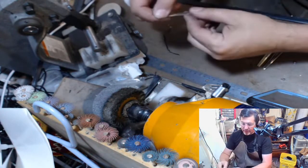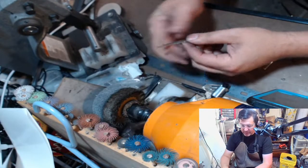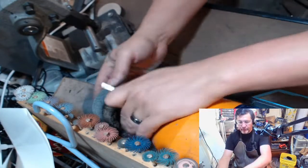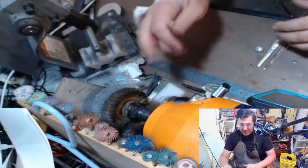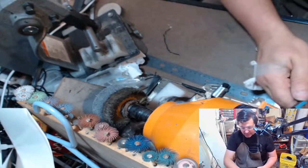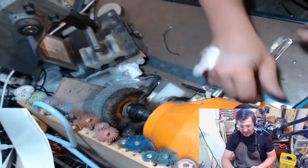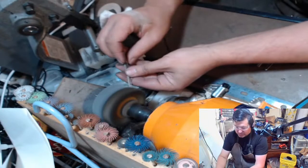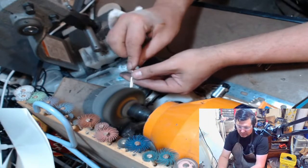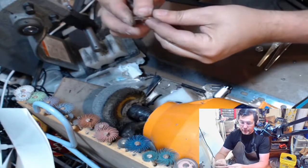So I'm going to show you how I do this guy and how I use the fiber wheel to get to it. So if you don't have a tumbler right off the bat, you can use your fiber wheel or something with like a black compound, a stiffer wheel here. All right, so I'm gonna hold my breath for this because this thing puts off a ton of junk. So this is all nice and smooth now.